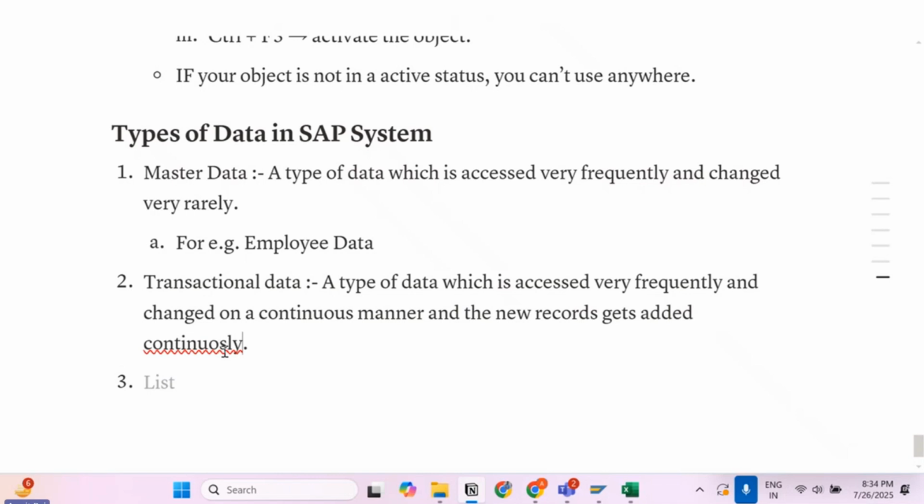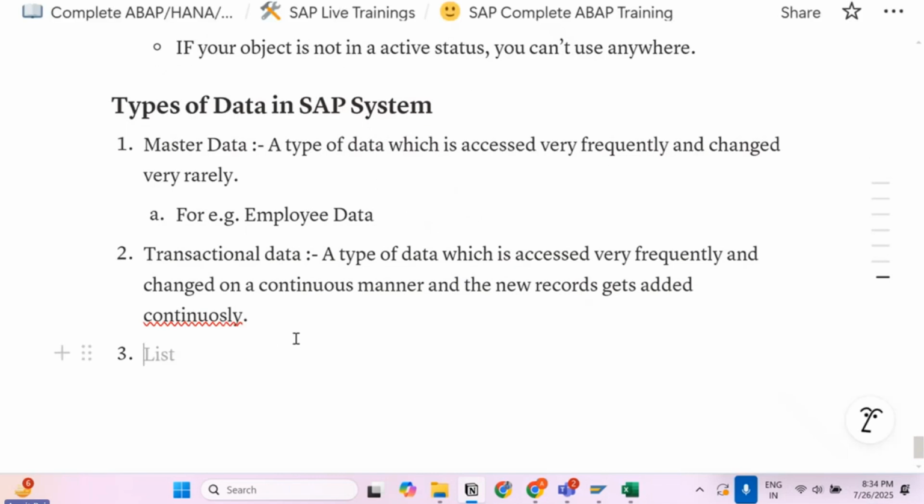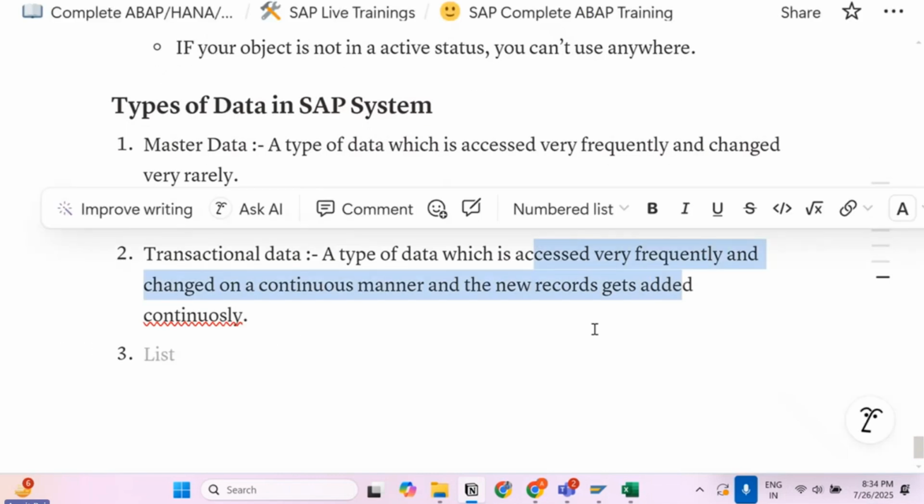Okay, whatever it is, let it be. So the new data gets added a record continuously.